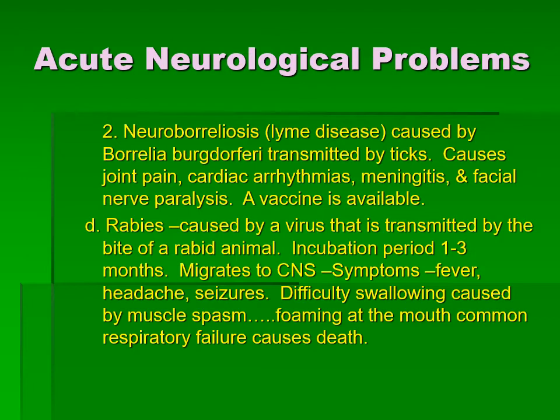Rabies, caused by a virus that is transmitted by the bite of a rabid animal. Incubation period is 1 to 3 months. It also migrates to the central nervous system. The symptoms are fever, headache, seizures, difficulty swallowing caused by a muscle spasm, foaming at the mouth. Common respiratory failure is what causes death in rabies.